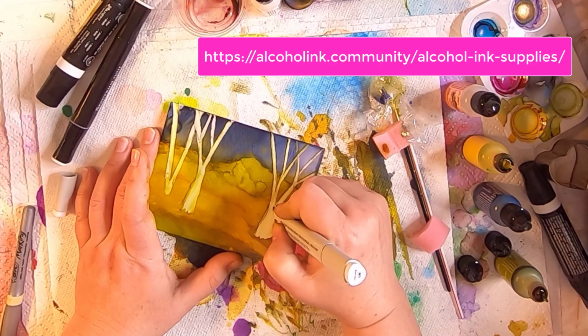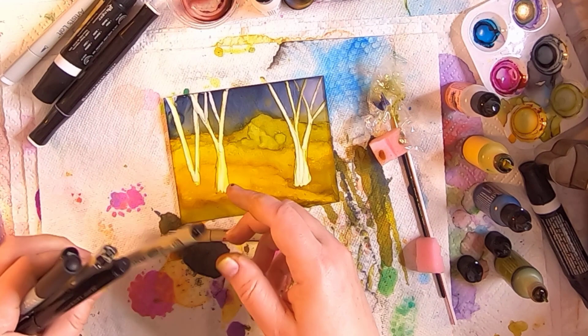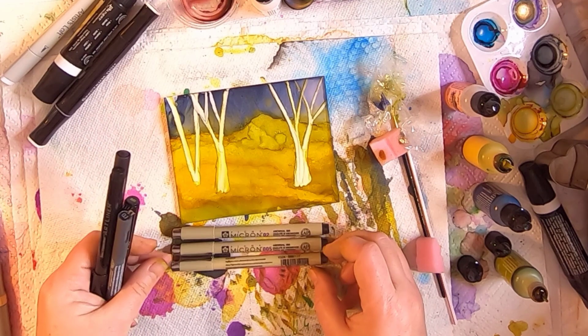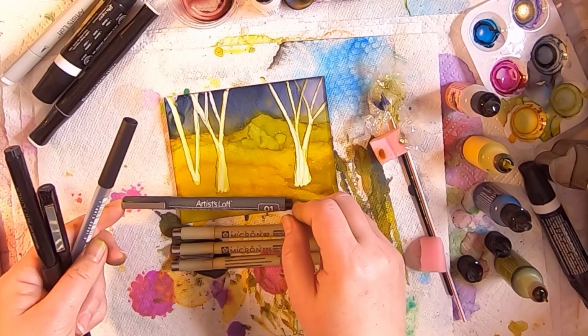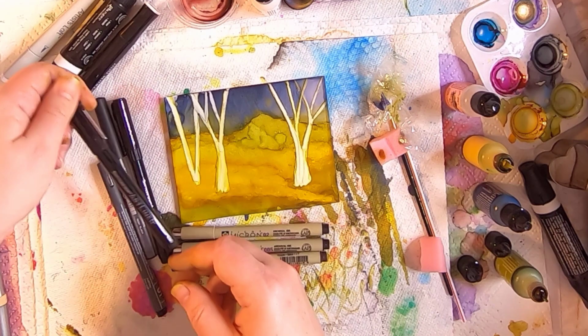Okay, for detail, I like to use a bunch of illustrator pens. My favorite to use are the Micron pens. They come in different tip widths. They're Pigma Microns. They're archival ink. Then there are many, many brands of these. This is Artist's Loft, which is the Michaels brand. This is Precision Pen, which I got at the dollar store that I like to work with. This one right here is a Spectrum Noir Artliner. I just randomly pulled these out of my pen drawer.